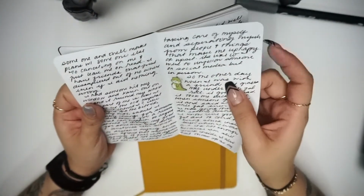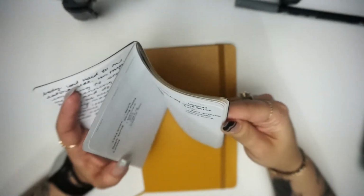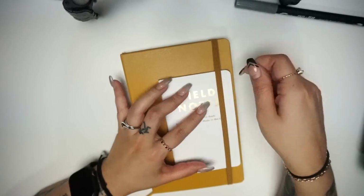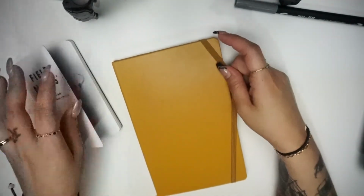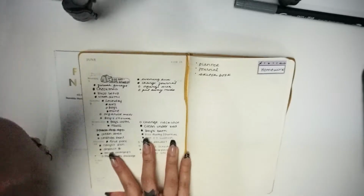I'll put little mini stickers in here. But lately I've been kind of wanting to almost decorate it a little bit. I limit myself because it's just writing, but sometimes I want to do a little bit more, and I think that's what I'm going to use my journal for. There's even a page in here where I did explain what I wanted to do for my journals. It's not in this one.